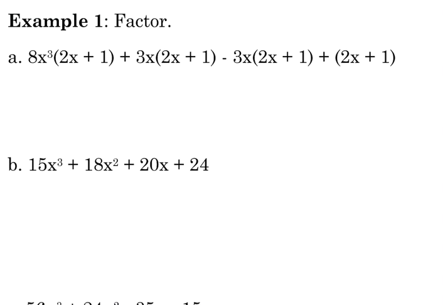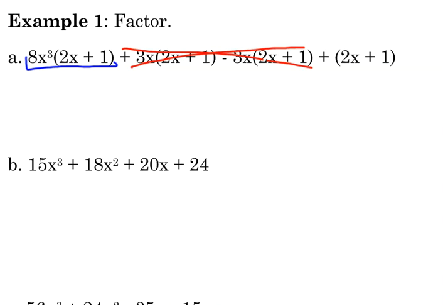Because what do we have right there in the middle? We have positive 3x times 2x plus 1 and negative 3x times 2x plus 1. The exact same expressions, opposite signs, so that means they're going to cancel each other out. So really we can just mark that stuff in the middle, mark it out. After I made you write it down, now I'm going to make you mark it out. All right, so let's look at what we've got left.